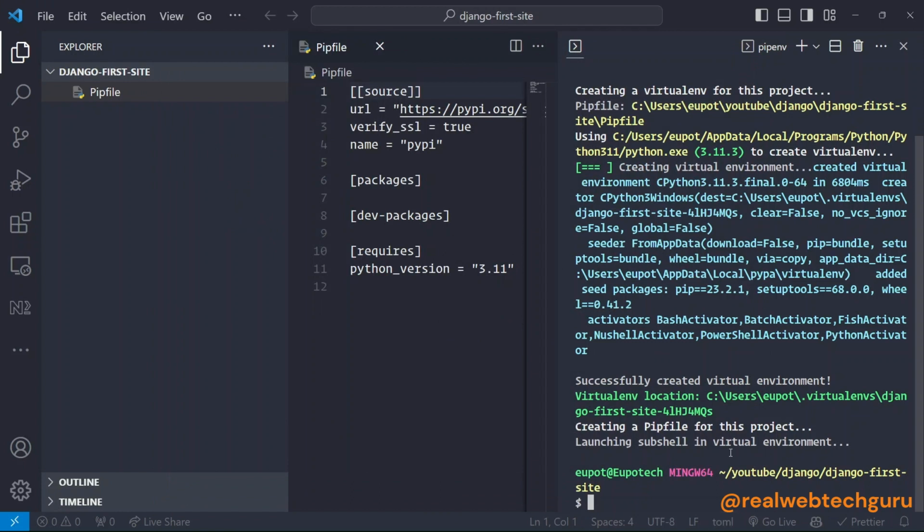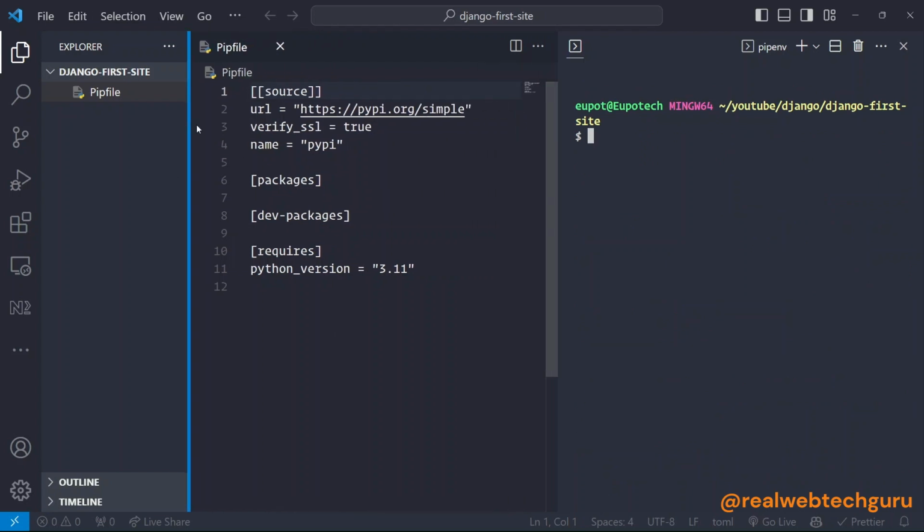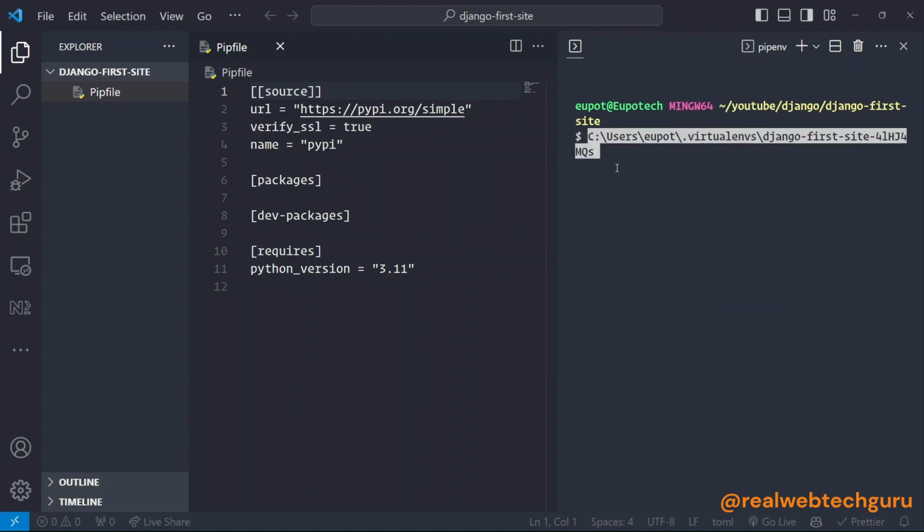So very fast. Now in Windows, to activate this virtual environment, you have to go to this location and activate that virtual environment. So how do we do that? Let me show you how we actually do that. You copy that path. This is how I do it, and I recommend it, but there are so many ways to kill a cat, and you can use whichever way you want.